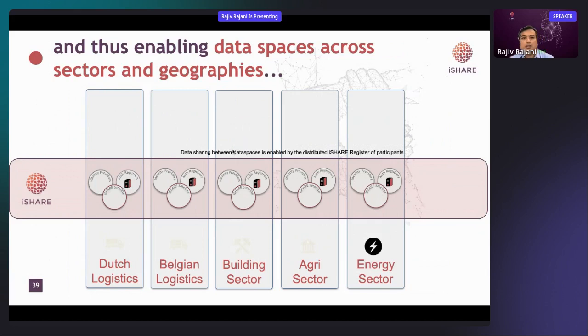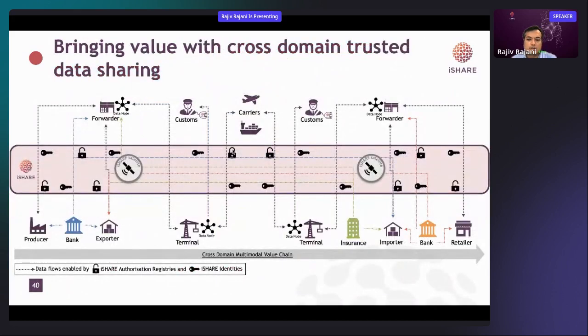And of course, they are all interoperable in the sense of participants who can exchange data. And just an example to give you what are the possibilities. Of course, there are different examples or different possibilities as well. But this is cross value chain data sharing, which can bring in a lot of efficiencies, which we know in today's world is a very inefficient process.